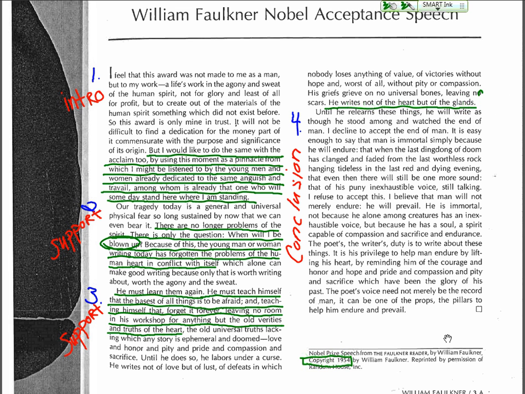Fear is a product of a chemical reaction. It is a product of the glands. He writes not of the heart, but of the glands. And what Faulkner is saying is that he must write of the heart. He goes on to say in paragraph 4, let me find it.